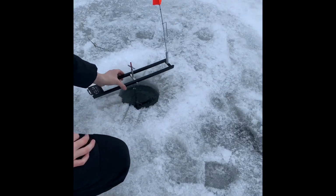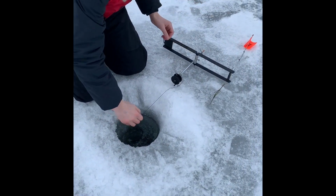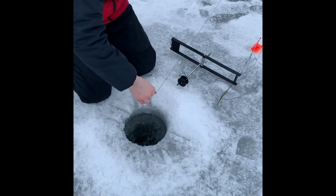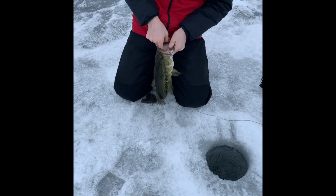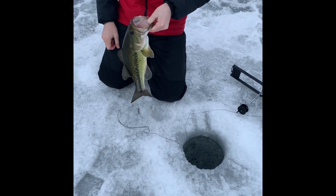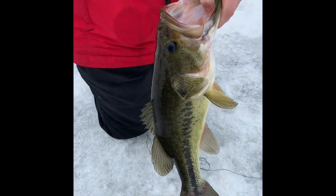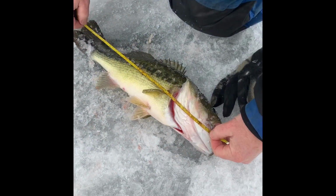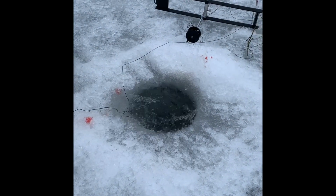There he's swimming right by on the camera. Can't really see it, but leg up, boys. He's going. Look pretty good size. I know, it feels pretty big. Oh yeah. Oh. Yeah, baby. Oh, that's a good one. Yep. That's a really good one. Oh yeah, baby. All right, hold on here. Gonna do a little measuring. That was great. Oh, 19 and a half. Oh, dang it. Hold that up. We got to get a picture of that. Nice.